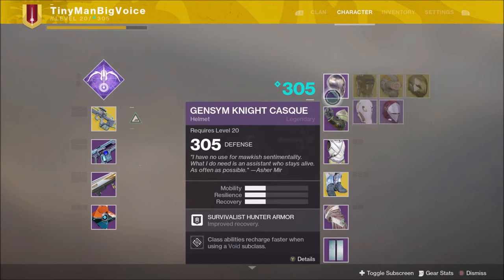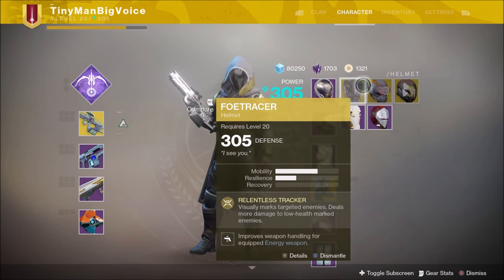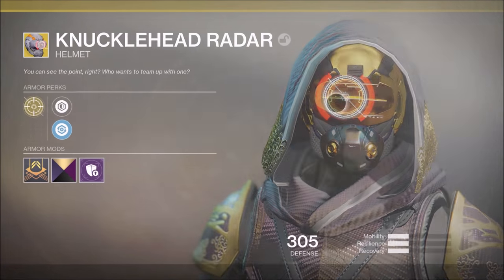I've gotten it way too much. I got it way too much when I was trying to get the Orpheus Rig legs. But this is a really good helmet. I personally, as an exotic helmet, I like the Knucklehead Radar the best. Knucklehead Radar... I forgot its bonuses.